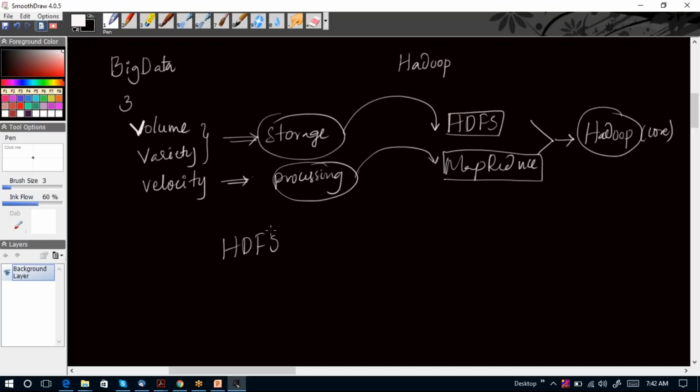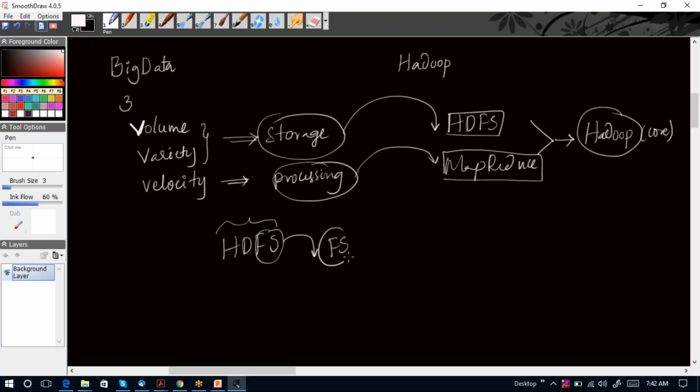But I never do that, because this being the foundation to our entire learning process, I want you to be very clear. If you fail to understand HDFS thoroughly, you will not be able to understand most of the things in the coming days. That is why let us start our discussion with FS, that is, file system.